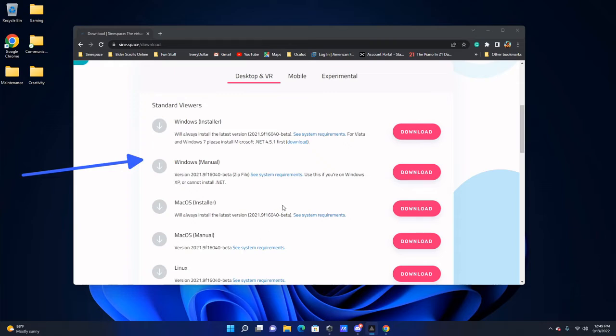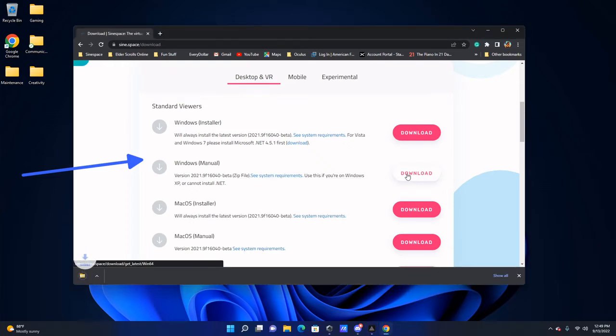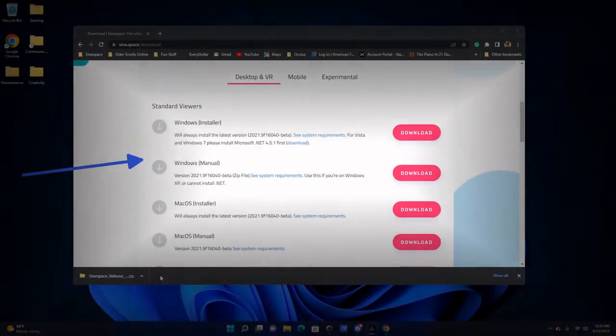Okay, so we will click the download button, and this is for this particular version, and that's fine. The version number may change. Make sure your version number says the correct thing in the description. That's usually a key thing. This is going to take a couple of minutes to do, so okay, we're back and we're downloaded.